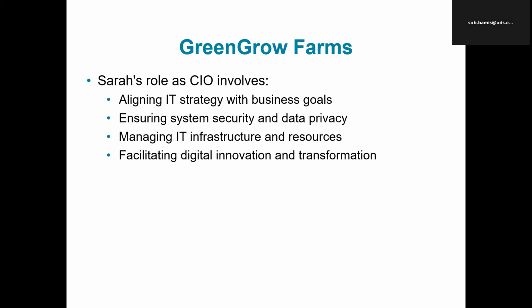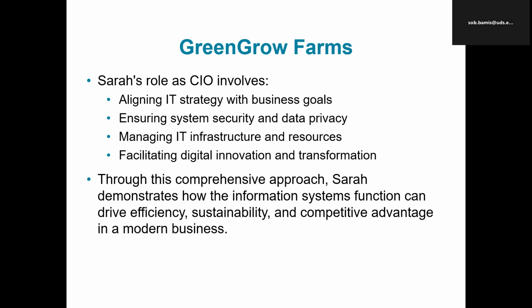Two, ensuring that the system is secured and data is what? Kept private. Managing IT infrastructure and resources, and also facilitating digital innovation and transformation. So digital innovation basically means coming up with innovative tools, how you can use technology, right, into the business. Transformation is transforming the entire value chain with technology. All right.